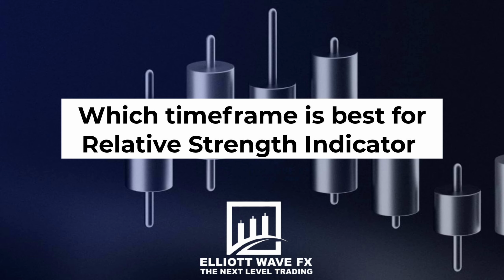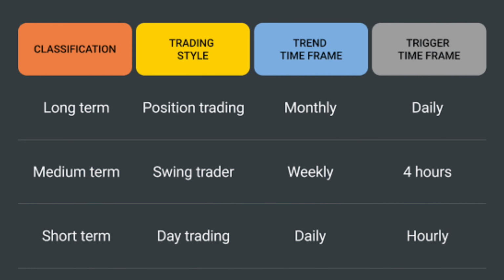Which timeframe is best for RSI indicator? Generally, RSI is designed for operating on short-term to medium-term timeframes, such as hourly charts, 30-minute charts, and 4-hour charts. While there are no limitations to the usage of this indicator, a trader should remember that the higher the timeframe, the more trendy the market potentially is.